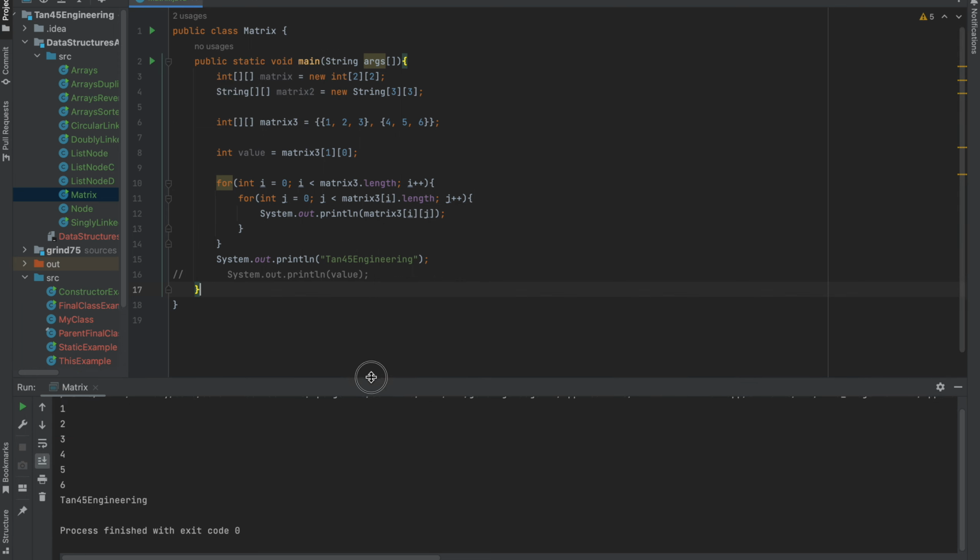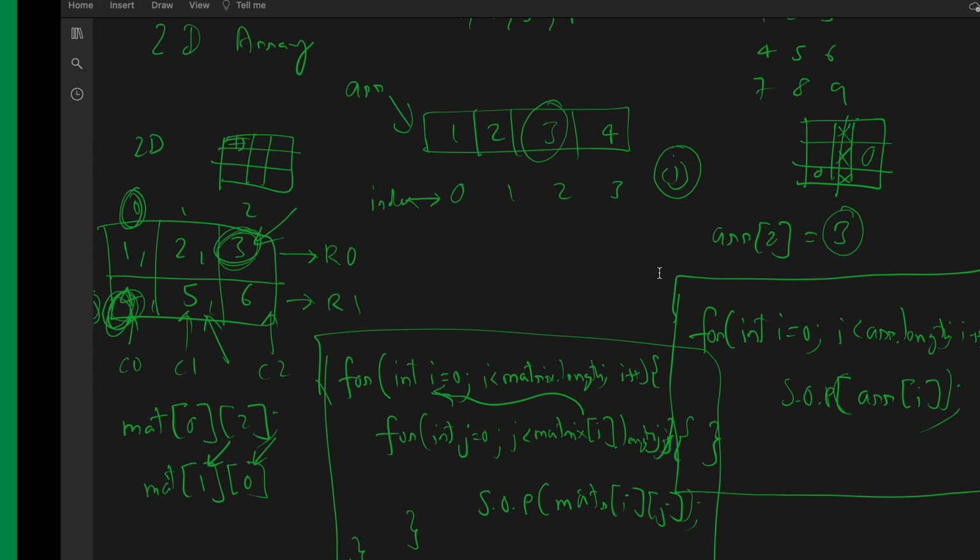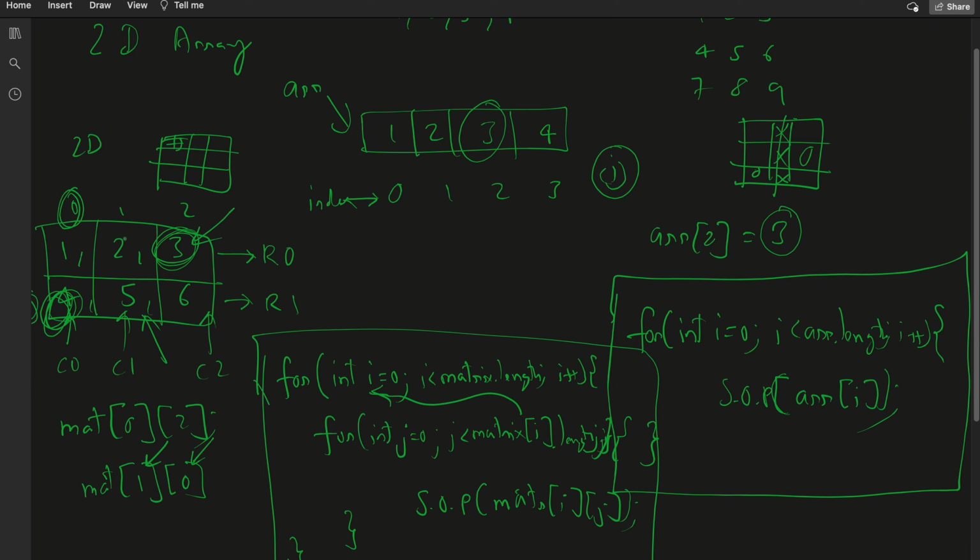So what do we see? We first printed 1, then 2, then 3, right? Then 4, then 5, then 6. Okay, let's quickly look at it. If you see, we traversed the complete row and we printed the column values.